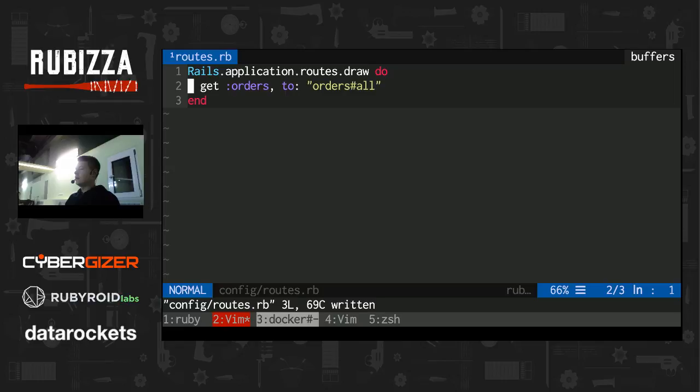Okay, so we may pull some specific route, then we may want to update our route, for example put orders ID. For example, we want to update our order, right?